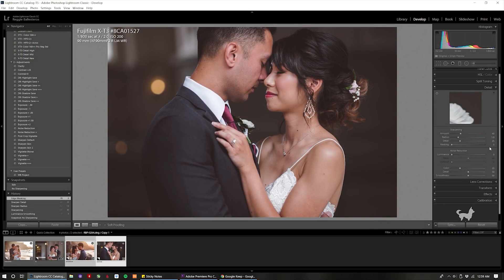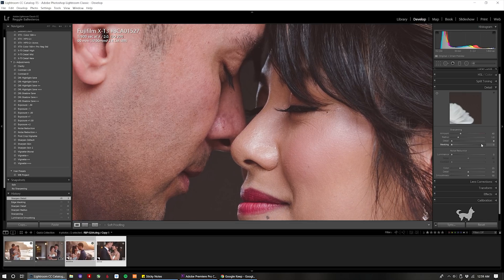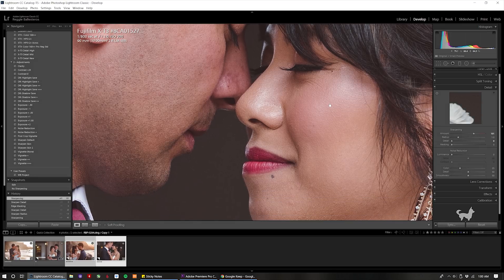Okay, I know that was a lot. But if you stuck around until this point, I'm finally going to share my approach for sharpening Fuji RAW files. Using the Lightroom default sharpening settings as a starting point: first, I'm going to keep my Radius set to the default of one. I'm going to drop my Detail slider down to zero. Now I'm going to focus on the most important part of my photo, which is the subject — for human subjects, it's usually the eyes. I'm going to hold down the Alt key and gradually increase the Amount slider. For me, this is usually good around 70 to 100.